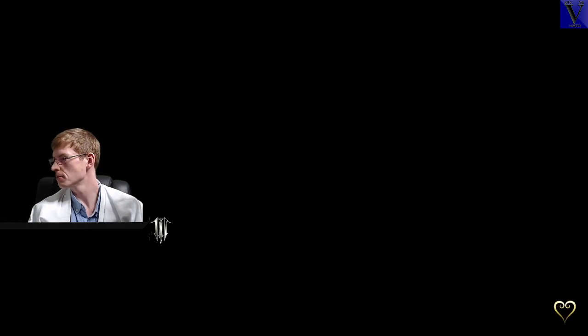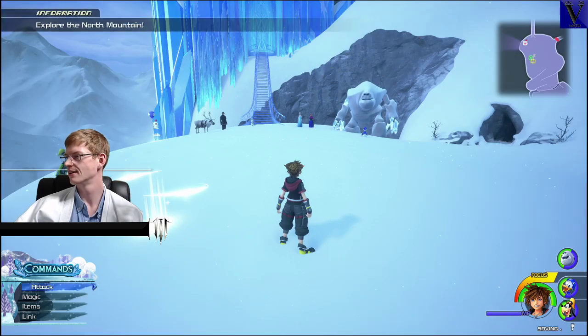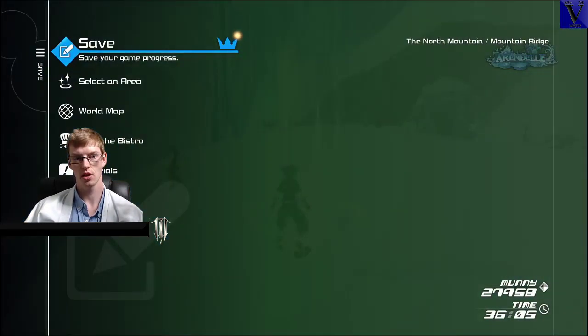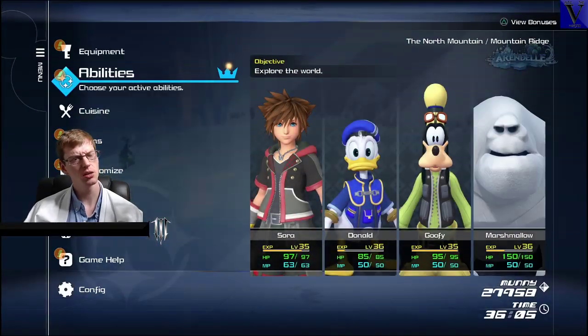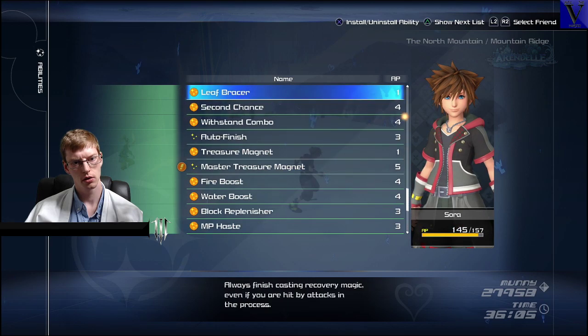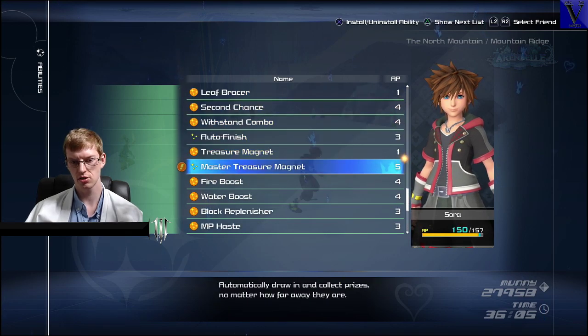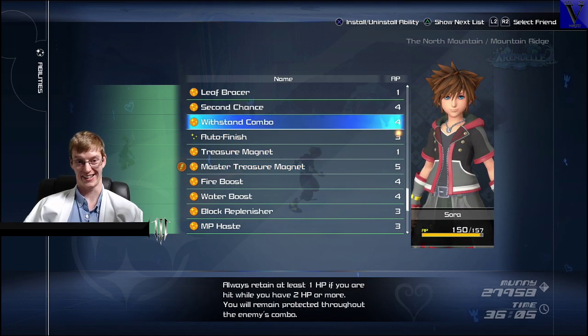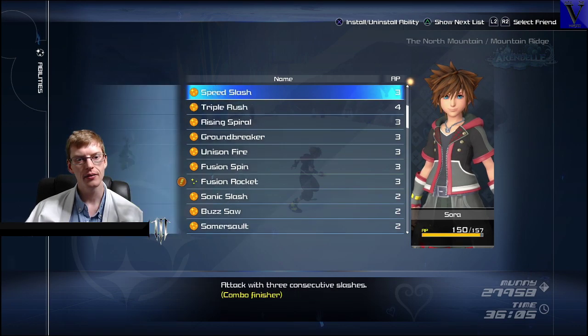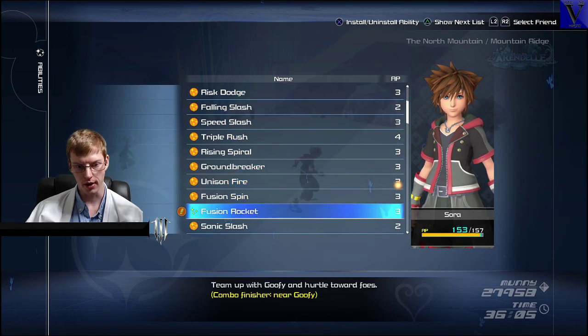You know what? Almighty Oracle, give me a hand. Oh, also, no, actually, before I do that, Master Treasure Magnet, automatically draw in and collect prizes no matter how far away they are. Really? Really? Okay, sure. Well, I'll take it. I can dig it. Ooh, Fusion Rocket. Team up with Goofy and hurdle towards foes. Yeah, yeah, sure.